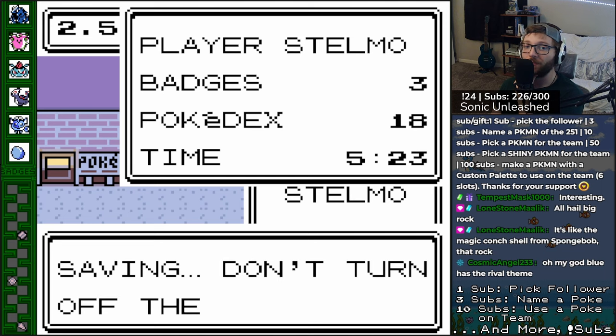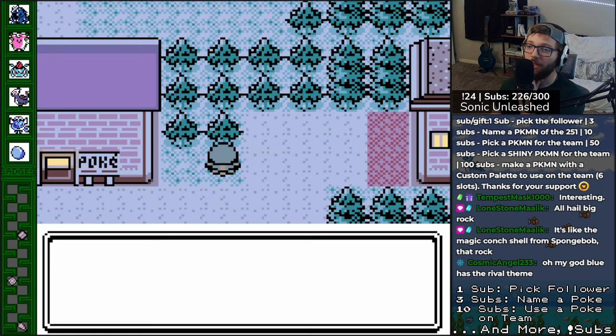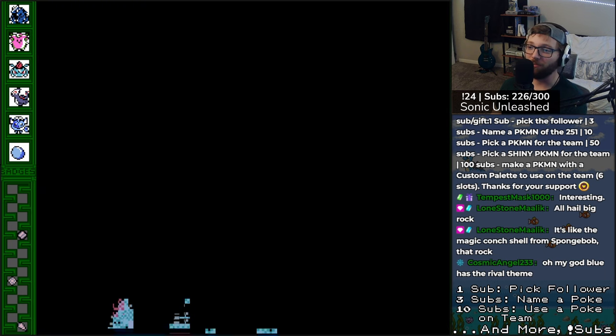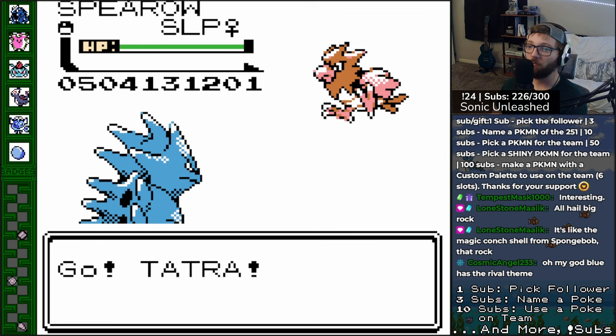I'm gonna go ahead and save here. I feel like we're gonna have to encounter quite a few before we get a Heracross, but we'll see. Elmo did a headbutt. Kind of a long animation. I hope we find it soon.